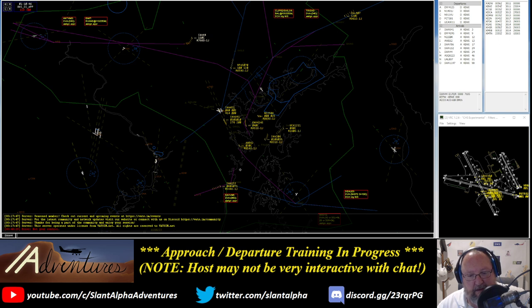Potomac, United 807 at 12,000 with Alpha. United 807, good evening, sir. Continue via the Trish. Baltimore altimeter 3011, expect ILS 33 left approach.